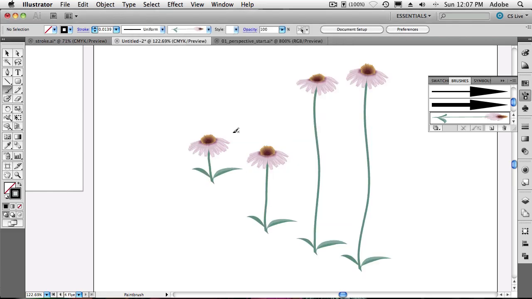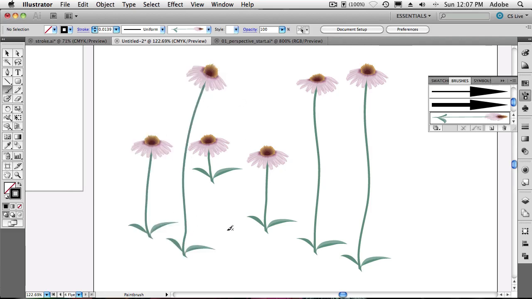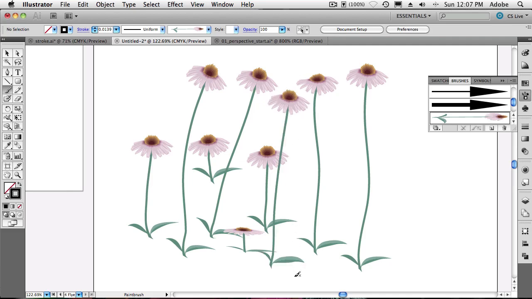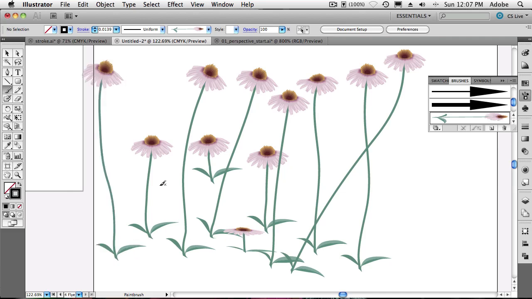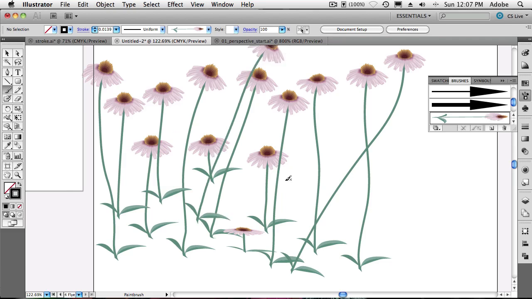And as you can see, now when I create a brush, the artwork is not stretched. I can make it as long as I want without stretching the artwork out. Now, in this case, I made it too short and the artwork did get stretched. But as long as I keep it the size or larger than the original brush, then I'm good to go. All right, that was tip number 9, scaling your brush.